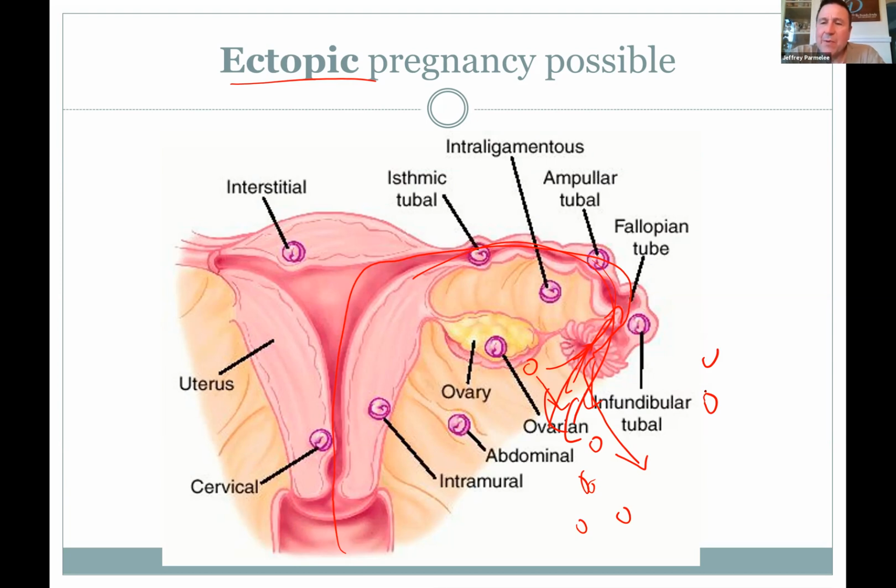But I think probably the most common ectopic pregnancy is a tubal pregnancy. So imagine the egg gets down the tube, gets fertilized, but then it gets stuck. If you have scar tissue in there and the egg gets stuck in the tube somewhere, it'll start developing there. And all of a sudden you've got this fetus growing in your tube, and the tube is going to burst and bleed, and you can die, things like that. So you can have extreme pain, like an ovary pain. It could be an ectopic pregnancy that's begun.